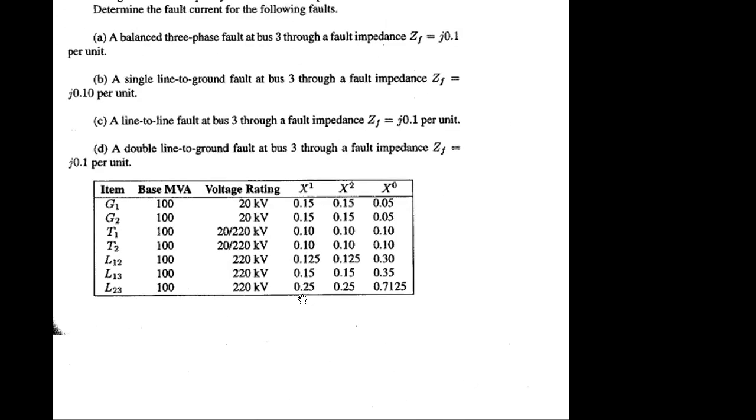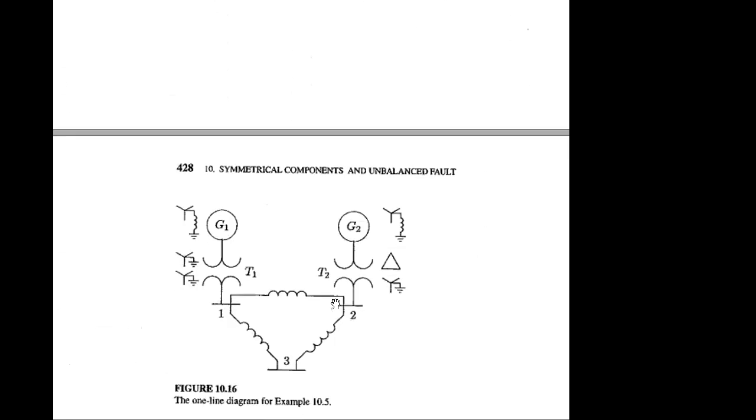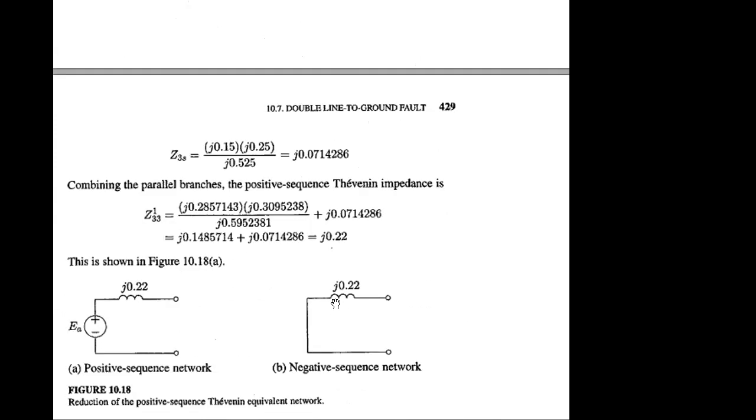Here you can see the positive sequence reactance and negative sequence reactance, right? Only the difference is the source issue. In the positive sequence network, you have a source with a value, but here you have the negative sequence network without the source. In the zero sequence, do we have a source?